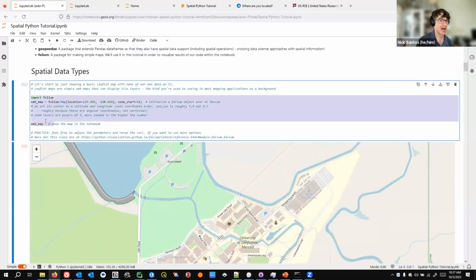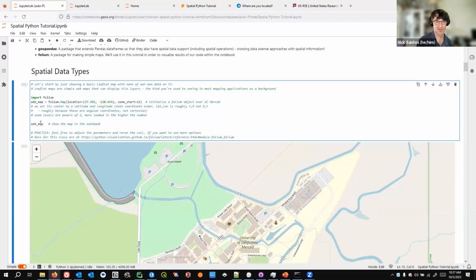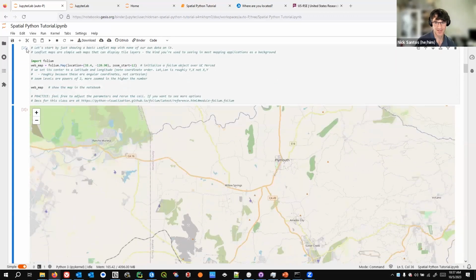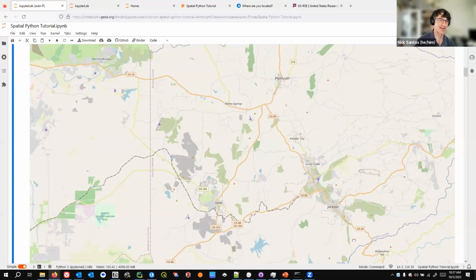This is all we did. 3 lines of code will give you this. If you want to start playing with it, I think it's kind of fun, if you know your latitude and longitude, see if you can put them in, maybe set the zoom out a little bit, maybe zoom out to 12 and let's see if I could find Sacramento. It's like negative 120.9 and maybe like 38.4. Let's see. Oh no, I missed. Sacramento's right over here.